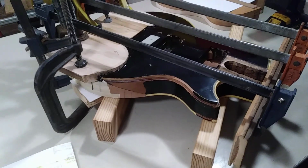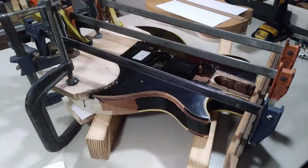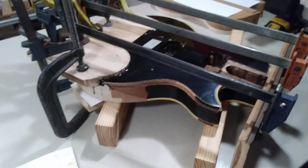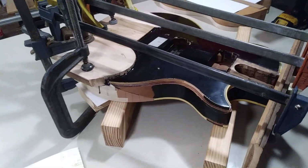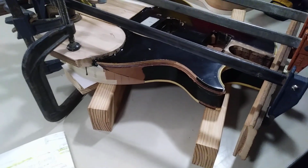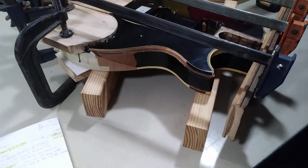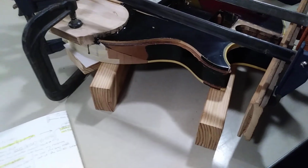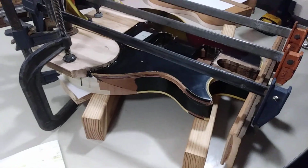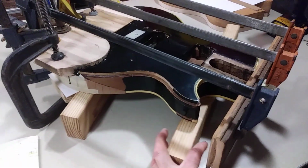So anyway, go check out that video, and you'll begin to see why I may mention certain things in the future, because I was moving out of that whole Gretsch Bigsby mindset and into this whole hardtail Les Paul category, making sure that I really stay on point with what it is I'm restoring here.